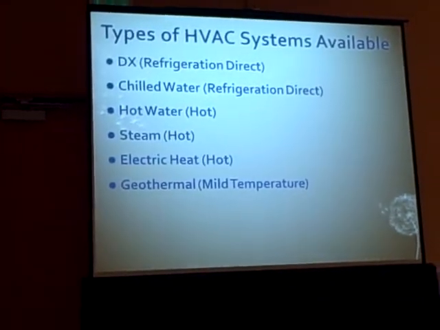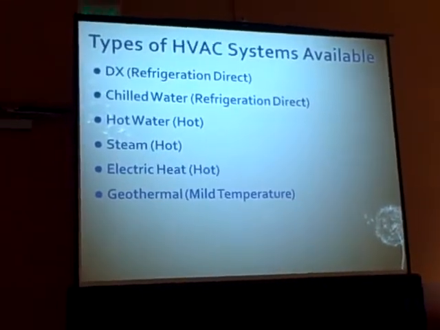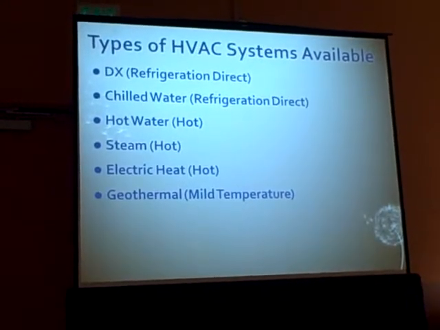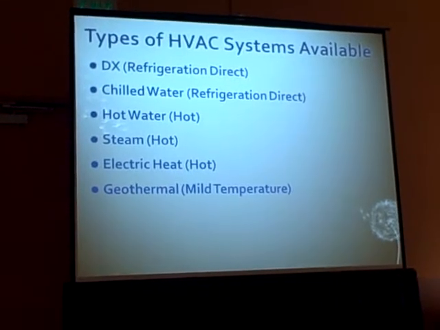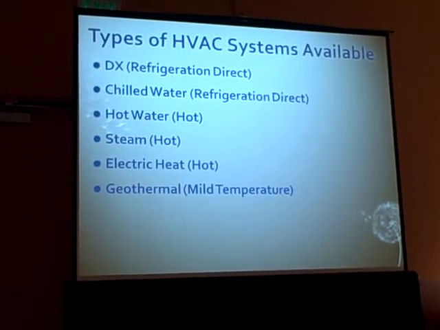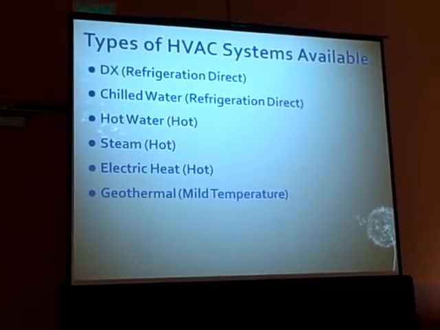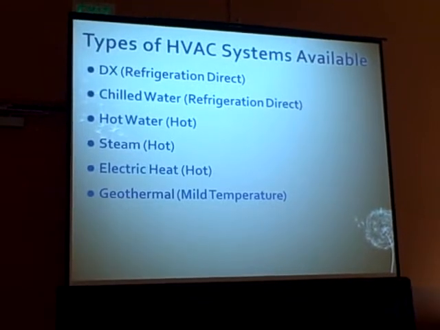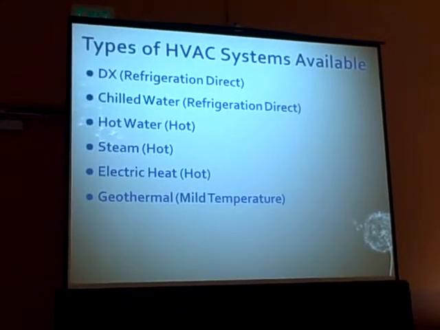Hot water systems, boilers and so forth, and I have in parentheses hot. There's a reason why. Steam, again, hot, 212 degrees or better. Electric heat, again, hot, probably in the 200 to 300 degree range. Geothermal is mild, probably 120 to 125 degrees is the standard condition in terms of what we want to generate out of geothermal on the heating side.